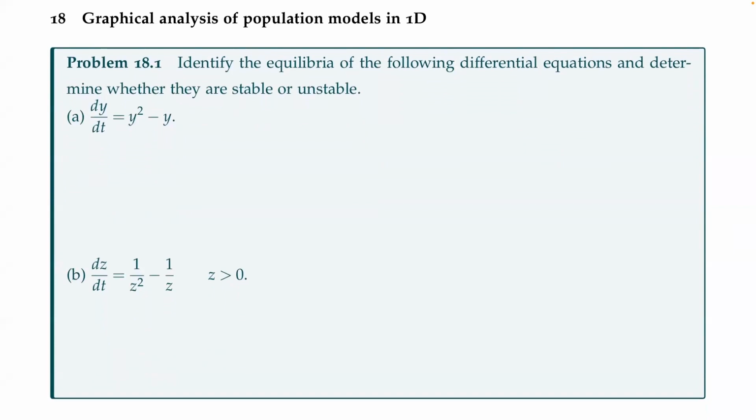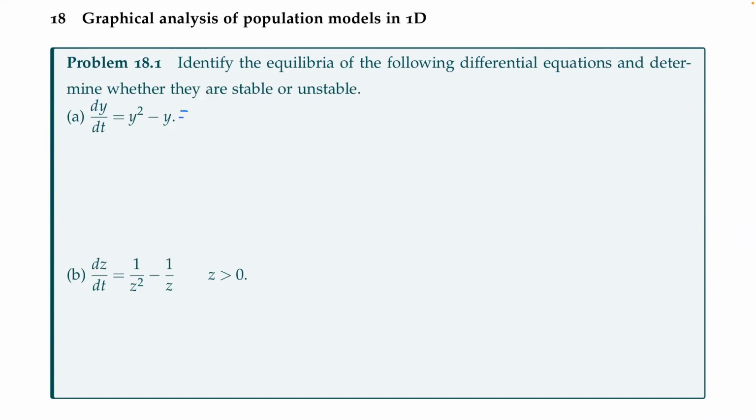So here we've got some one-dimensional ODE. You can imagine this as a population Y, or it's describing some biological problem. Typically, we're going to be talking about populations, but they're not always populations. It could be things like a position in space. It could be something different. But here, we can just imagine that they're populations. Okay, so we've got a population Y. Its growth rate is y squared minus y, so dy dt is equal to y squared minus y.